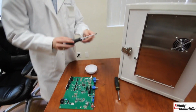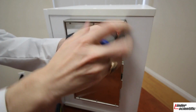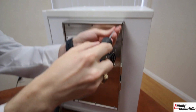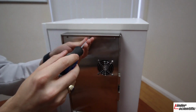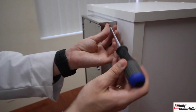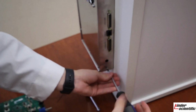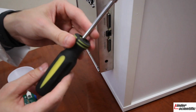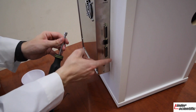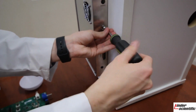So the first step will be to remove the board, or the metal top, from the metal chassis. You do that by unscrewing these. You will also next want to remove the top screws up here, and the bottom screw down here. And you will take that 3/16 hex screwdriver to remove the jack screws here that are used to keep the DB25 cable connected to the frame.